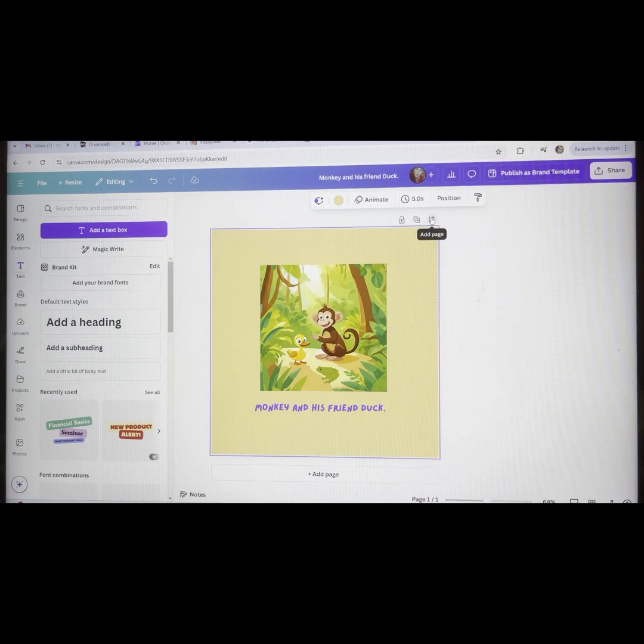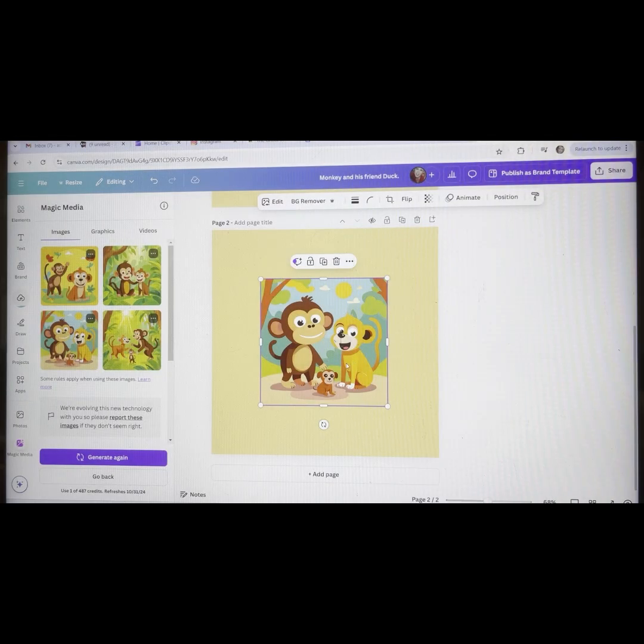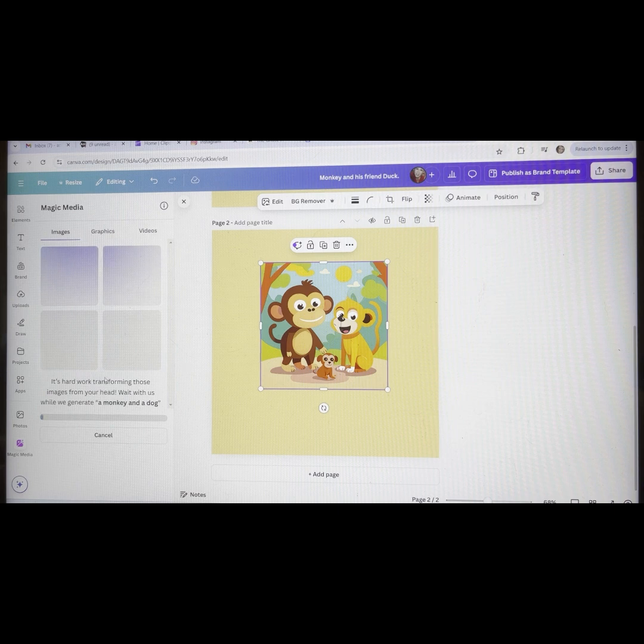Next, click on Add Page right here. Canva will automatically save your work. Your project must be a minimum of 24 pages in order for KDP to publish it. I added a dog picture. If you're not satisfied, you can tweak your description and then click Generate again.